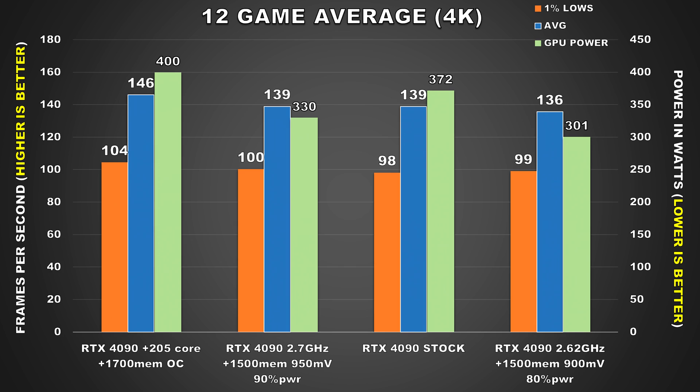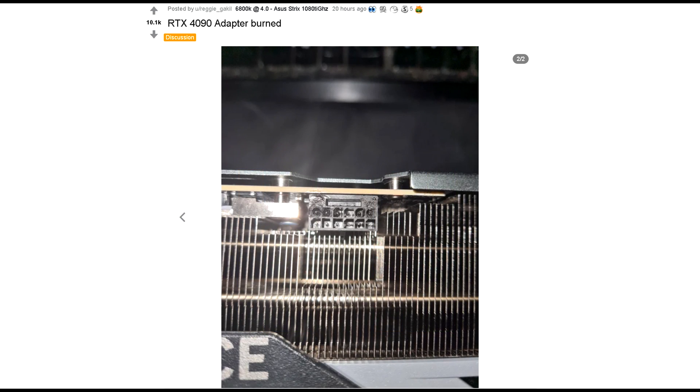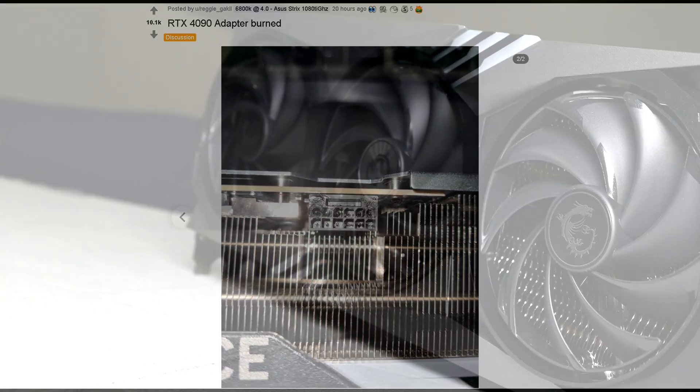It really makes you wonder why Nvidia pushed this GPU as hard as they did. Had they just scaled back power a bit, this card would have been received so well by the tech press, and along with that they might not have had to mandate that stupid 600W power connector. I'm sure you guys heard the news — I'll talk about it in a different video — where a user's power connector or adapter melted, which is just so stupid.